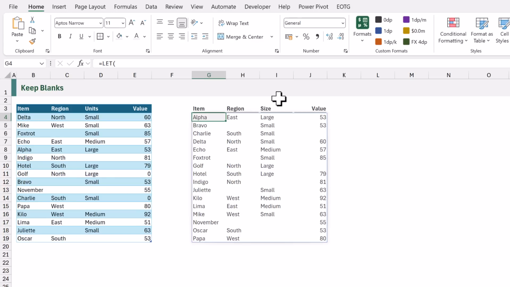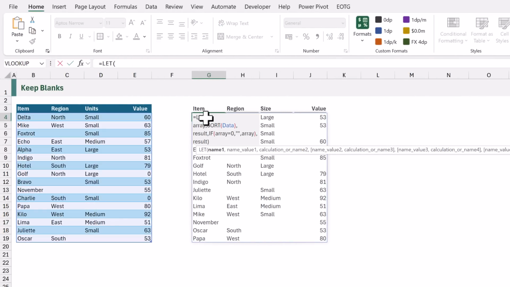When we commit that formula, we see a different problem. Yes, we no longer have zeros in the region or size column, but the zeros in the value column, which were actually 0, have now been replaced with empty text strings. Here's the interesting thing. At what point does blank cease to be blank? At what point does blank change to 0? Well, actually, it occurs when the value is returned to the grid, which means throughout the calculation, it's still recognized as blank. Therefore, we can check if a value is blank at any point in the calculation.